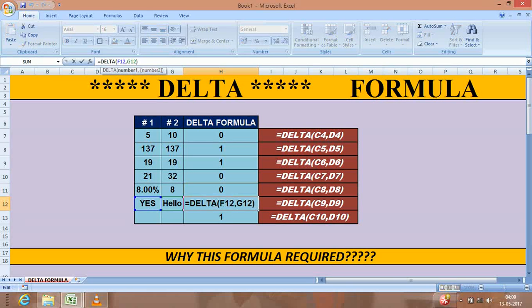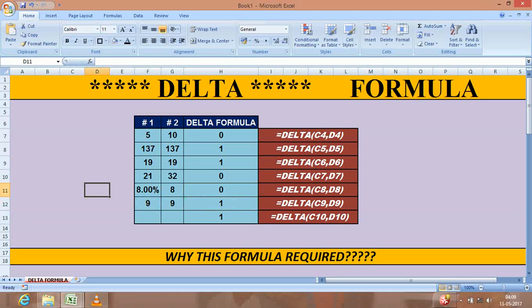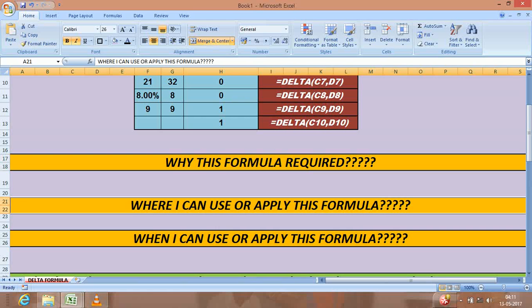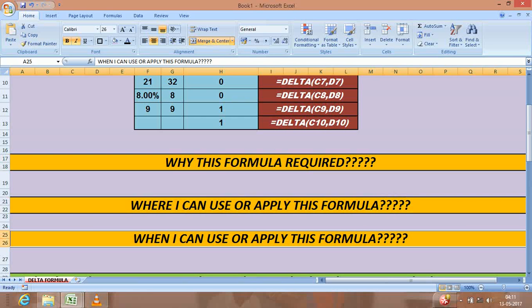Now you can see that the formatting of the number is not significant. So numbers which appear rounded due to the removal of decimal places will still match correctly with non-rounded values. What is the meaning of a DELTA formula? It's very simple. It only matches the first and second number.